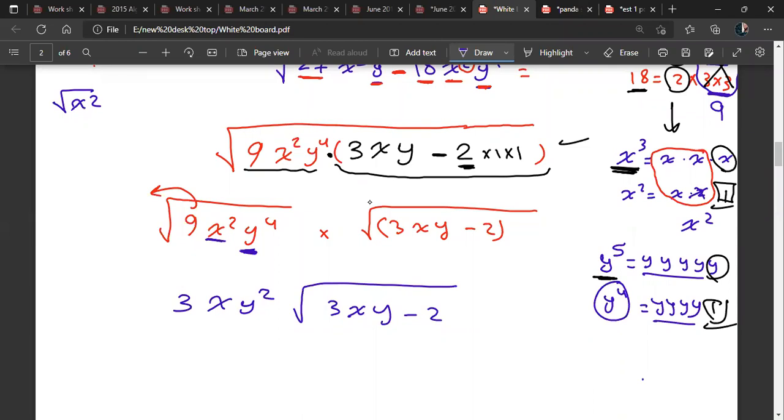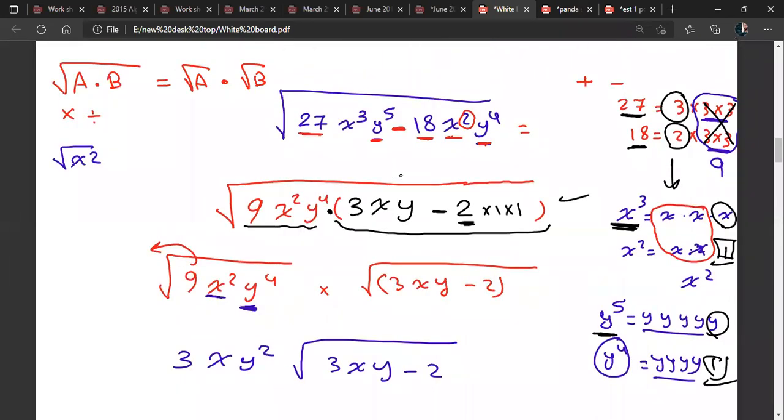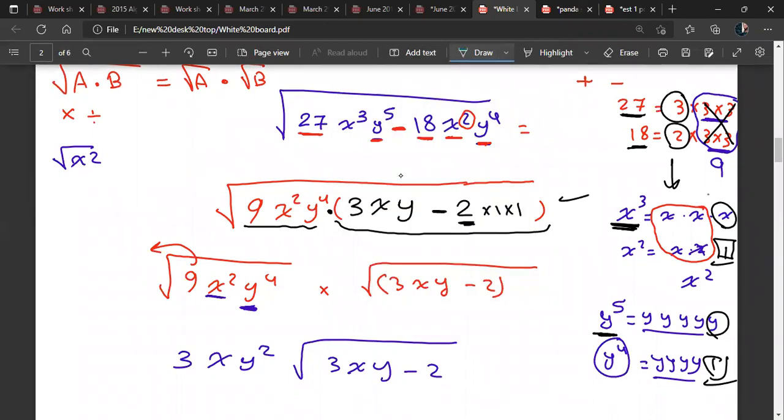Okay, I explained to you in detail, but in the exam, you must be quick in your work, because you have limited time. Clear? So how can you solve it quickly? Look, by the green solution. Here, you think first about the greatest common factor between 27 and 18, which is 9. So you take 9 outside, under the radical. Don't forget the radical. If you forget the radical, you will choose another answer, which is wrong. Now you have x cubed and x squared, so take the small power, x squared. Y power 5 and y power 4, take the small power, y power 4.